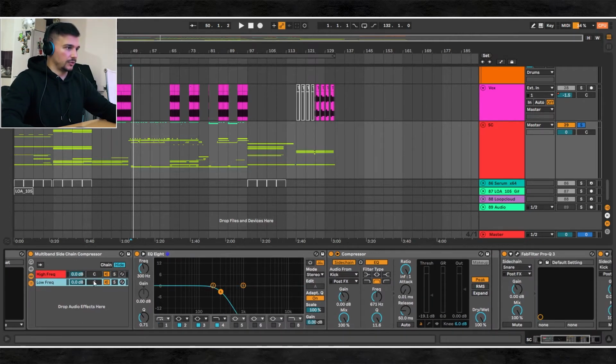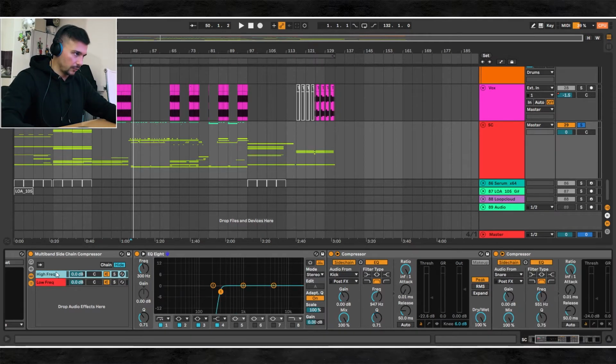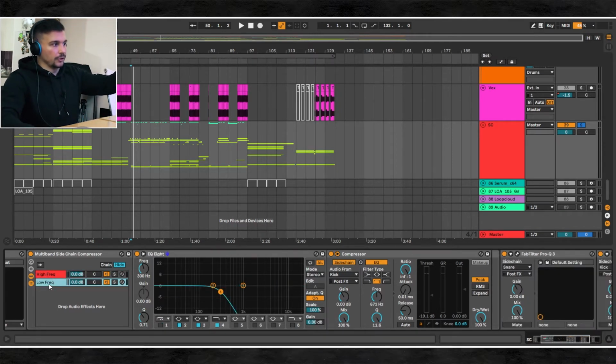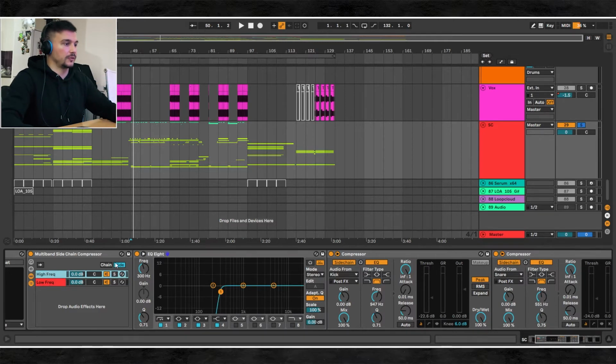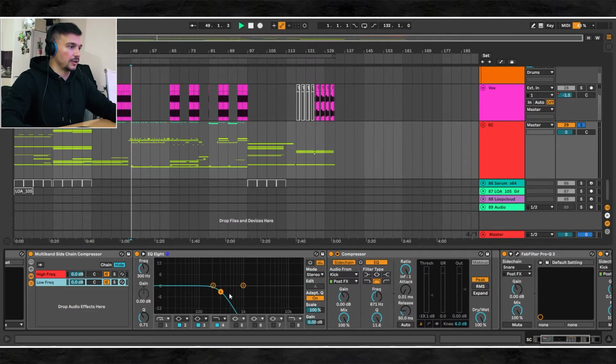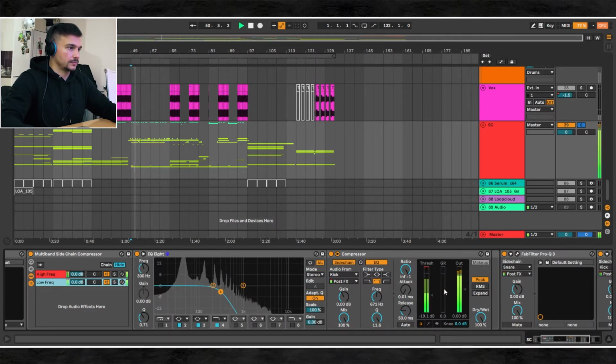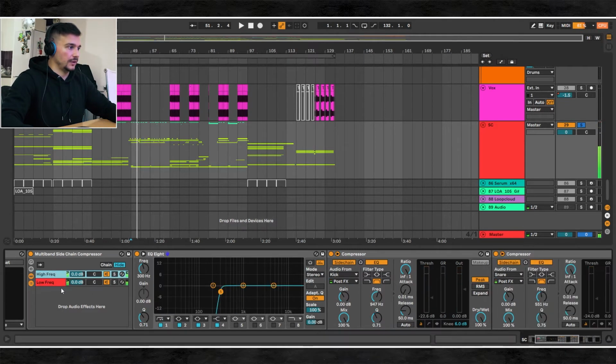So we use kick with a different setting of gain reduction compared to the higher frequencies. The low end of the bass is being reduced according to the kick differently than all the other frequency bands to kick and snare. So low frequency, kick, this, and high frequency, I go compressor for kick and snare.